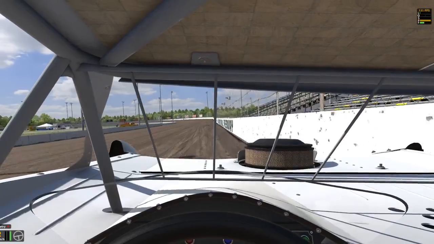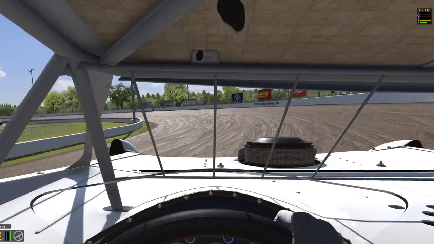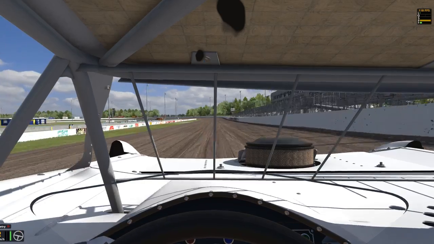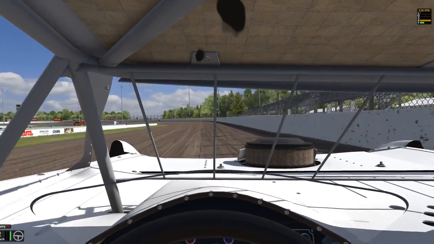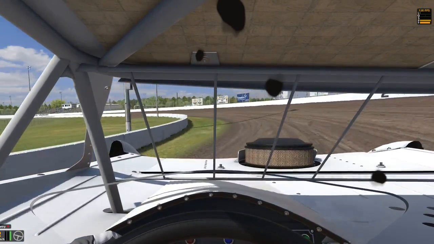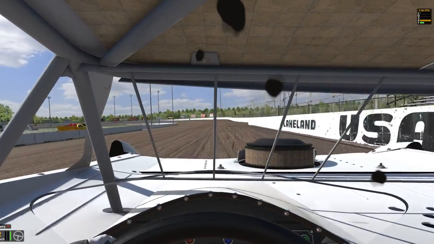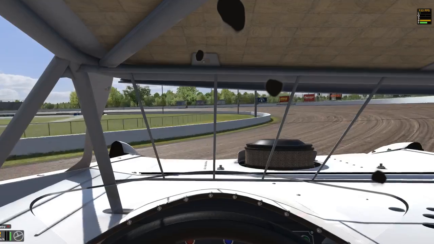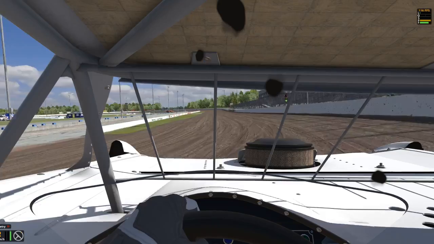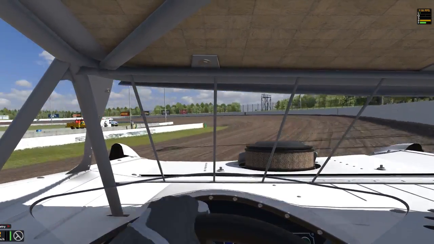Whoa! Hook on the wall, there we go. Still quite a bit quicker than the street stock. A lot more timid than the super late model was. 26.416. That thing is a beast. What a weapon of a car that thing is. This is a much more docile car than that. It still has the same characteristics, like driving off that front right wheel still. It's a terrible corner. Well, I said that. 25.16.